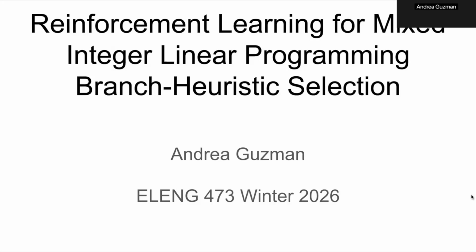For our project titled Reinforcement Learning for Mixed Integer Linear Programming Branch Heuristic Selection, we'll be going over some of the theoretical background and some of the methodology and results that we have for this project. So we'll get started with some of the background because it's a bit involved.